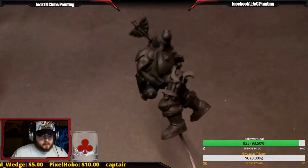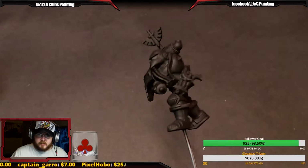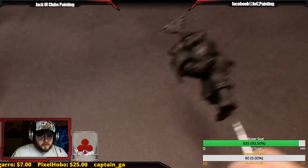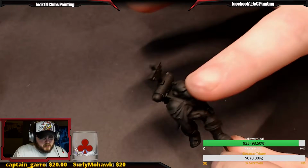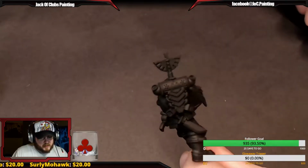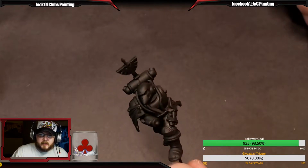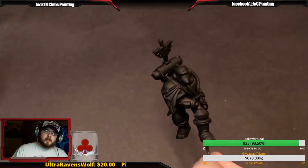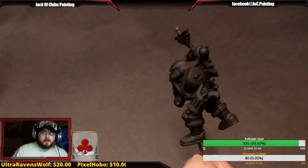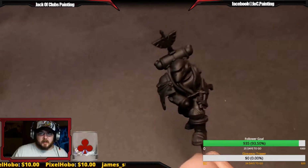And I am in love with this model. I love the look of the old Rogue Trader stuff. I wish I could have a whole army of these guys in tons of different poses, but sadly they only ever made one pose. And he's kind of hard to find now, but I found one at a pretty reasonable price. And I did some thinking about how I kind of wanted to do it, and I thought a cool way to paint this model, to give it kind of a theme beyond just being like an old Rogue Trader thing, was to make him a Fallen.